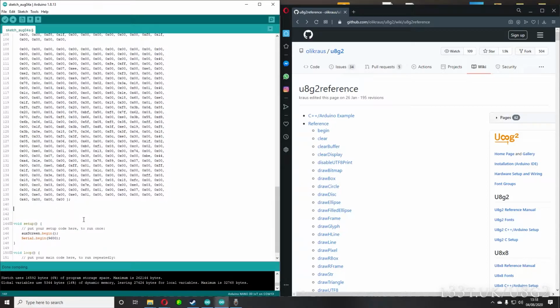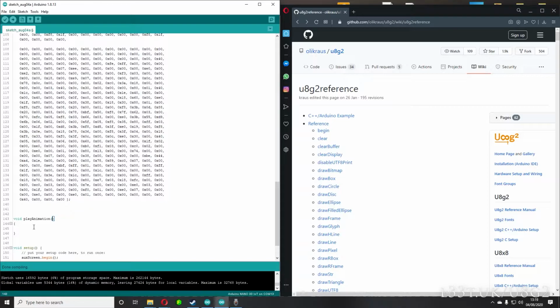Above our setup function, we're going to create our own function, which is going to be called playAnimation. So it's going to be void playAnimation, and we'll leave it at that for now. So when we're playing the animation, we're going to have a few different things. We're going to play an animation, and we also want the animation to move across the screen depending on what animation we're playing. So we're going to have a look at what arguments we're going to have in our playAnimation function.